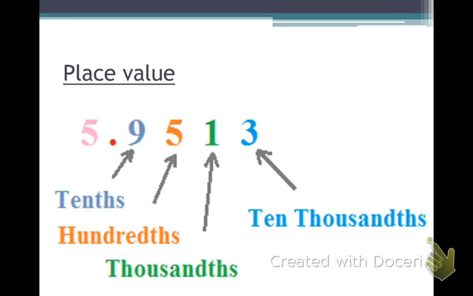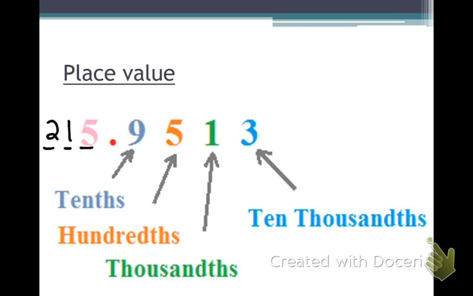Now this is something that we have talked about since elementary school, okay? So you might think, I already know all of this, but I just want to make sure we are all on the same page. So let's imagine that we have this number here that says 215.9513. I want to focus on the numbers right now that are to the left of the decimal point. First up we have the 5. This is in the ones place, okay? As I go left, this is in the tens place, and then this is in the hundreds place.